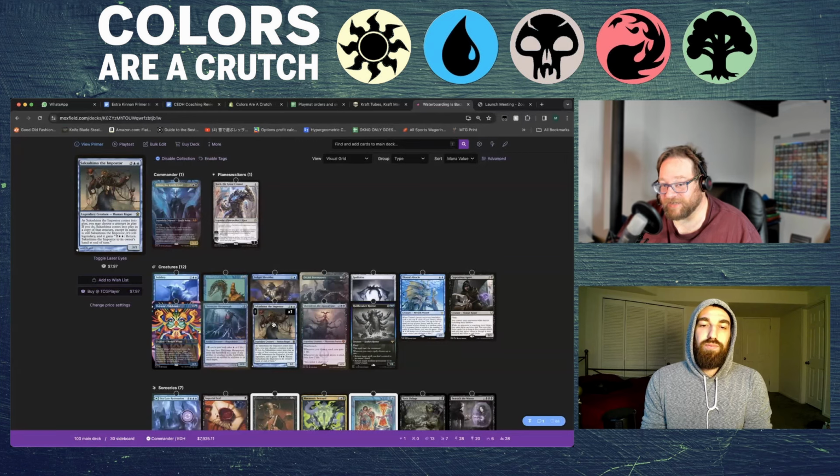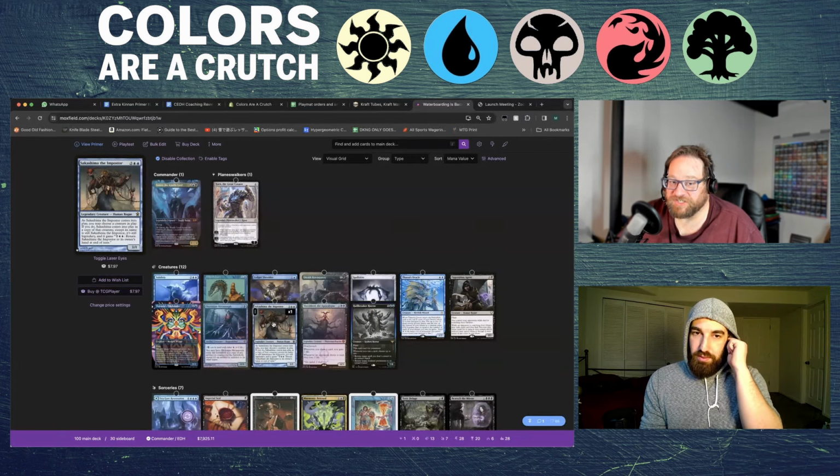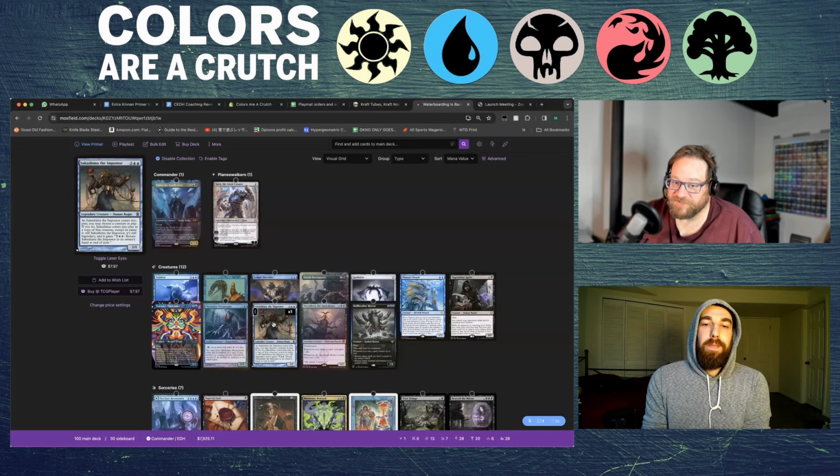It is a little bit high costed, and sometimes that's an issue because it's got the double blue pip, but it's just so good. We've already talked about the fact that it can bounce back, which is also super relevant. Yes. The other reason clones and Gilded Drake are important is that people will attempt to steal your Tallyon, and your clones and your Gilded Drake are oftentimes the easiest defense against that, which also moves you ahead. So that's important.